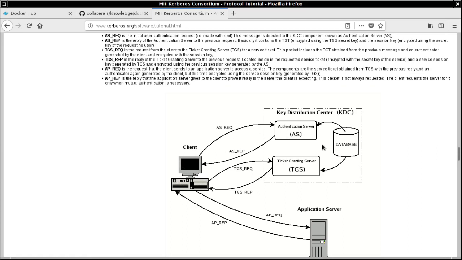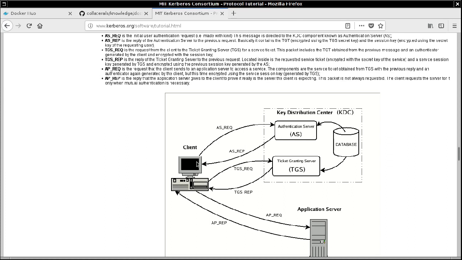This is sent to the authentication server. The authentication server is going to reply back with a ticket and a session key. The ticket is going to be the TGT, encrypted with the secret key of the TGS. The session key is going to be encrypted with the client encryption key. So this is the information that the client gets from the authentication server.